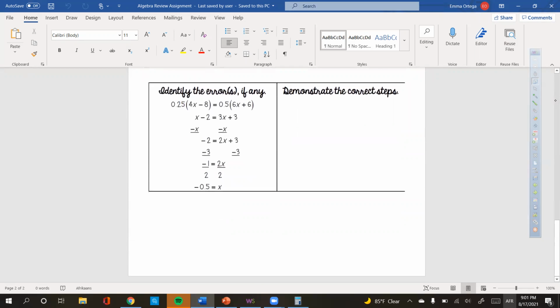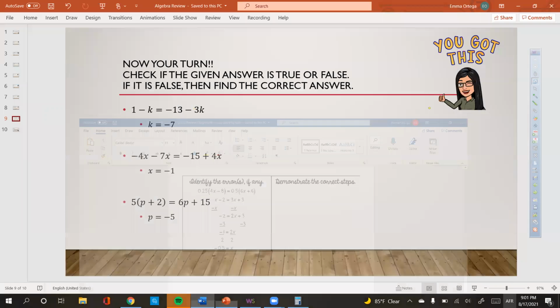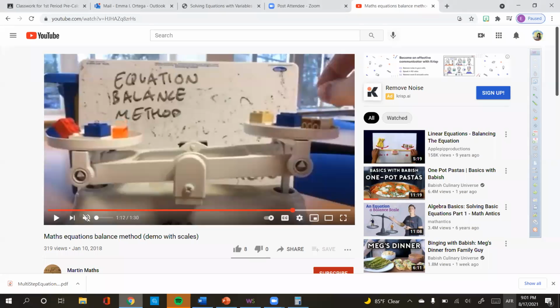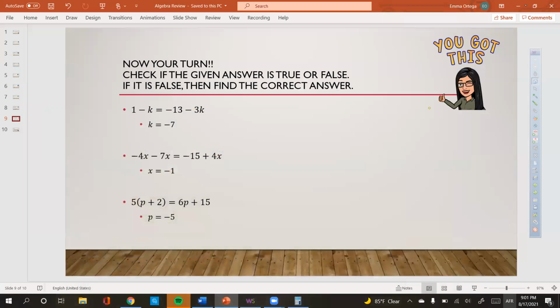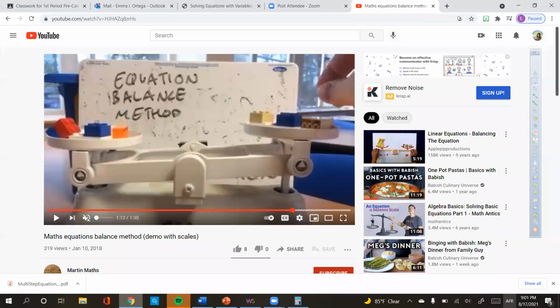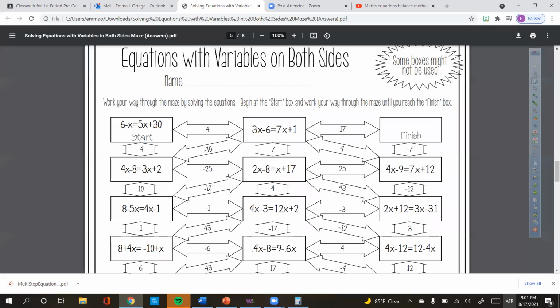And the second assignment is going to be a puzzle. Okay, so for the second assignment, you should have gotten, let me see, where is it? I have opened up a demo. Should be here maybe. Oh, it's right here. You should get this assignment right here. So again, it's just a bunch of solving. Again, I need you guys to make sure you practice this. And if you struggle, again, make sure you do your best to catch up on this because you need to make sure you have these skills set in stone before we jump into pre-calculus, okay?